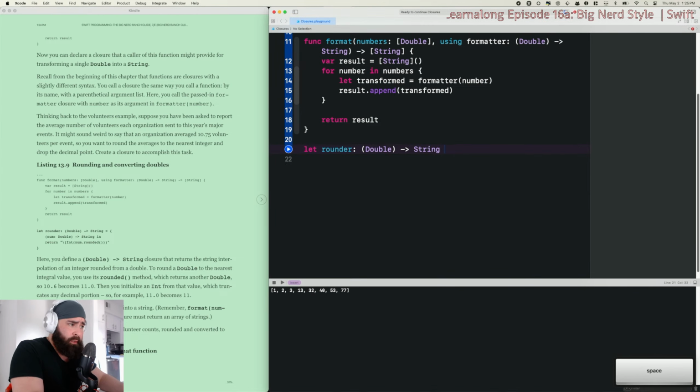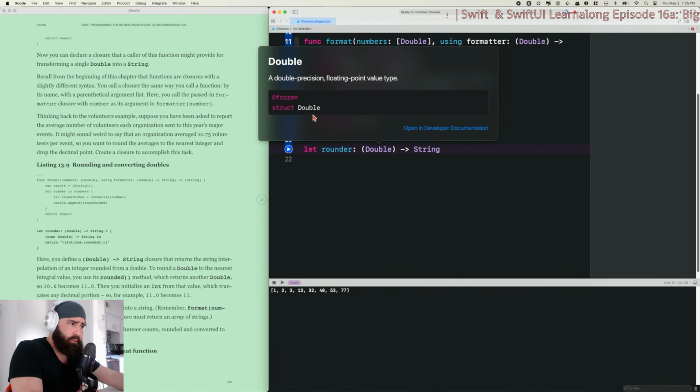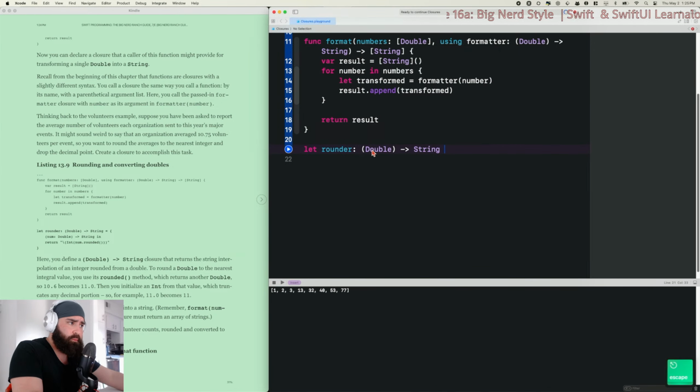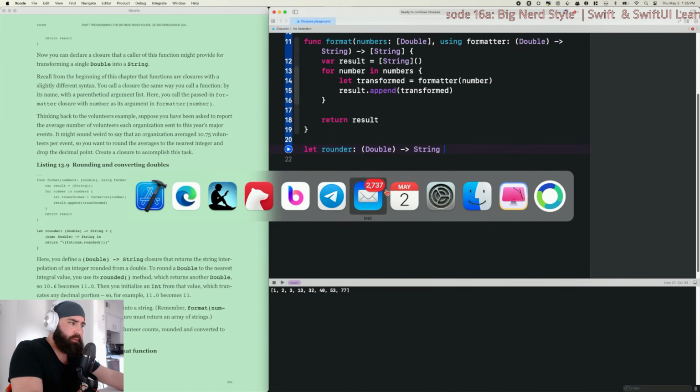Okay, so let rounder of type double, and this is a double precision floating point. Yeah, but what is that?